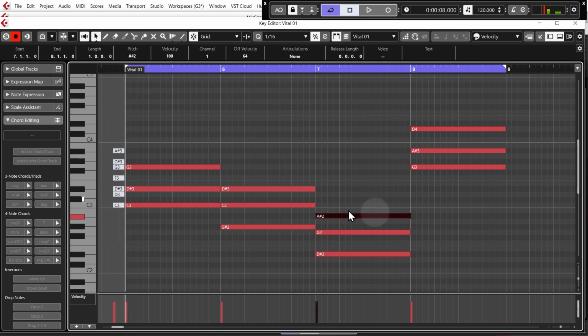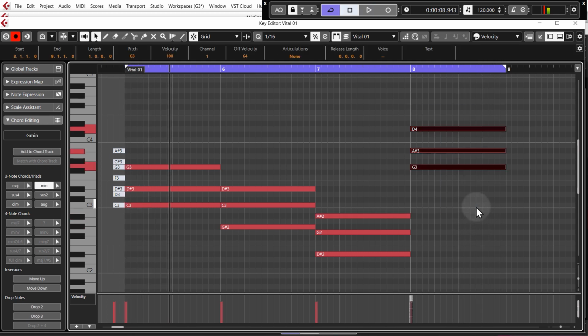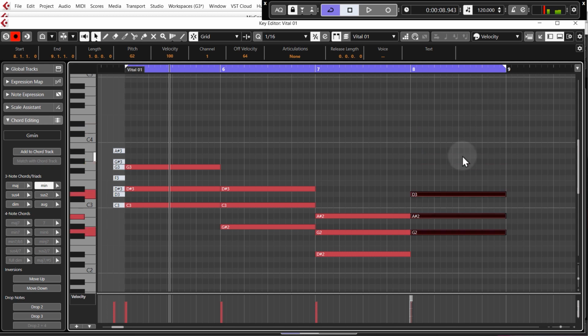So this is our starting 4 bar chord progression. Except we'll have that last chord an octave lower, so I'm just highlighting it. In Cubase, you just hold the shift and down arrow keys to drop it an octave.